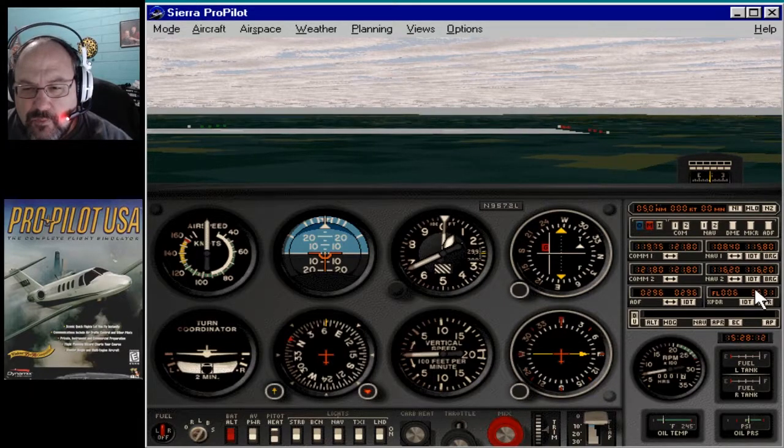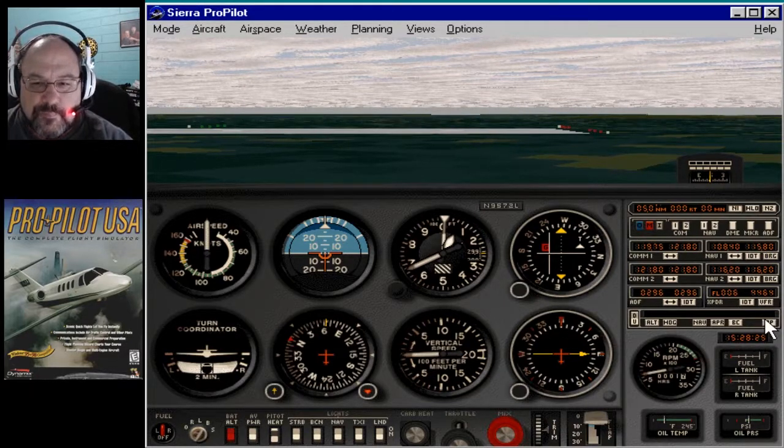Squawk 4464. Cessna 72 Lima. Ground, Cessna 9er 572 Lima. Request taxi for takeoff.